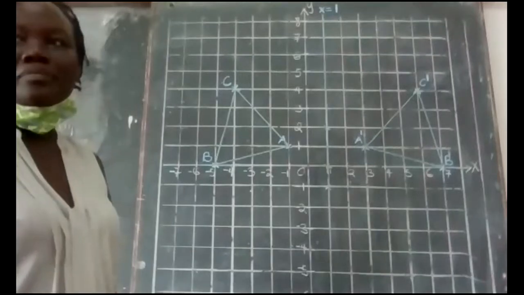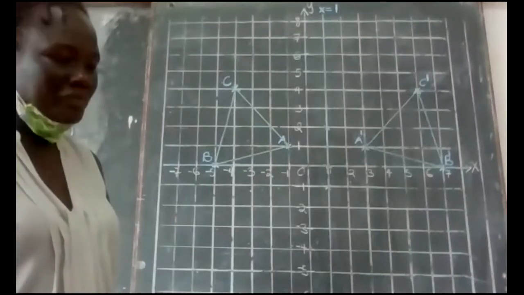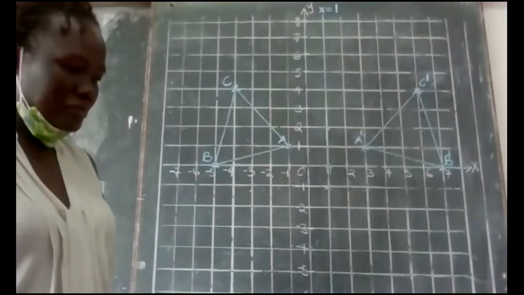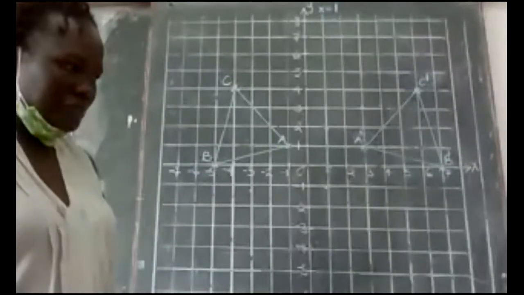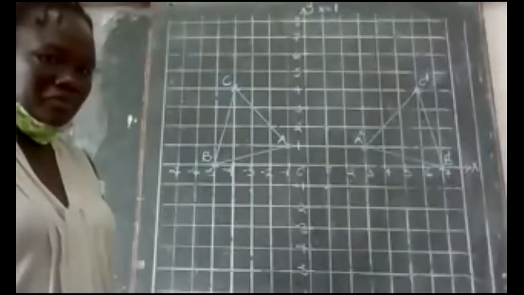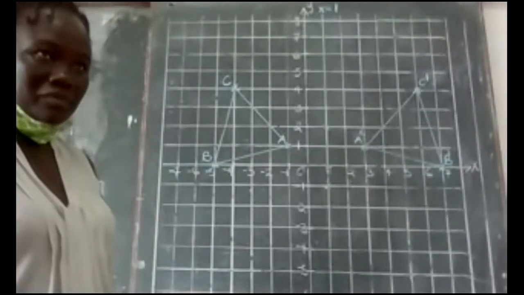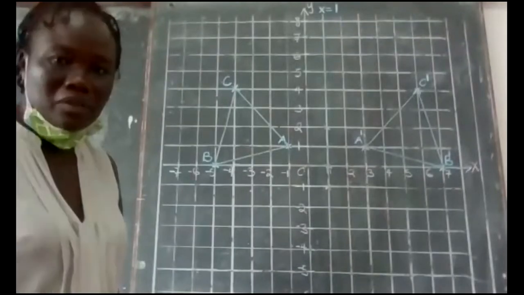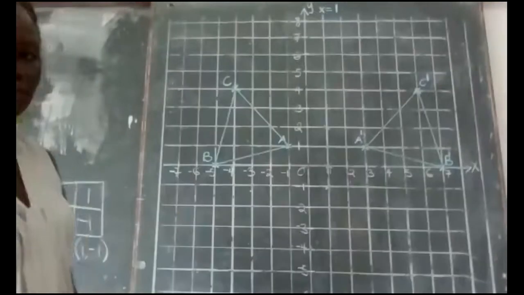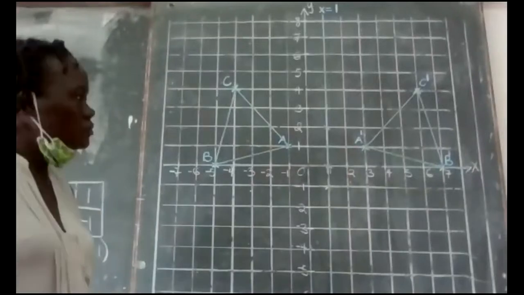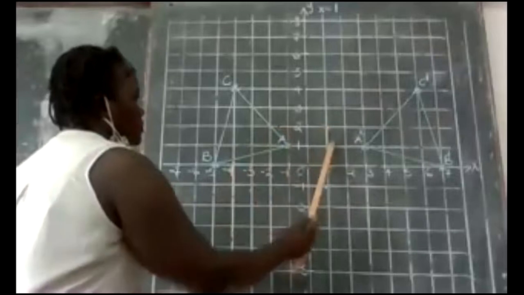Okay, but let me ask you a question. There is a certain property that you must always understand: if you have located your object in front of a mirror, the distance of the object in front of the mirror must be equal to the distance of the image behind the mirror. The object and the image must be on opposite sides. Do you remember that fact? Yes, teacher, I remember. So then the line joining the image to the object must be perpendicular to the mirror line. Do you remember that also?